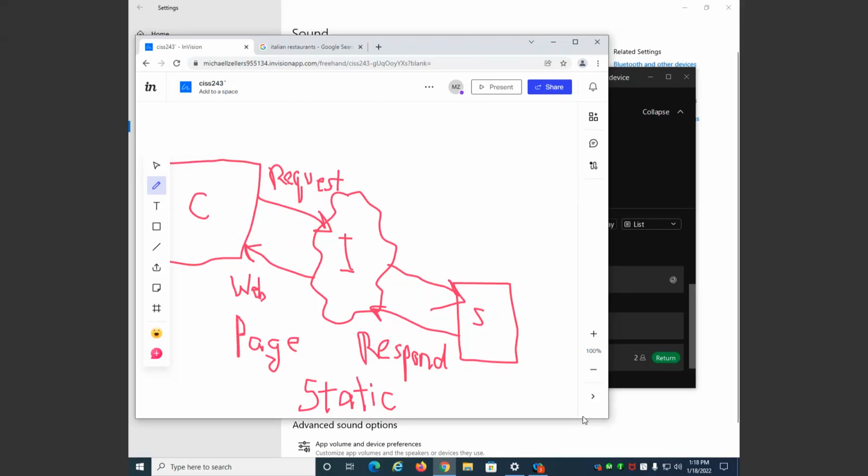So the web pages that we developed in CISS 216 were static pages, meaning they don't change unless there is intervention on the developer's part to actually change the web page. This has to be some other kind of web page, and we call the other kind of web page dynamic. Dynamic web pages are pages that change based on a laundry list of factors. They can change based on your location.